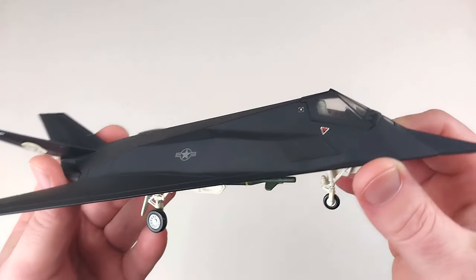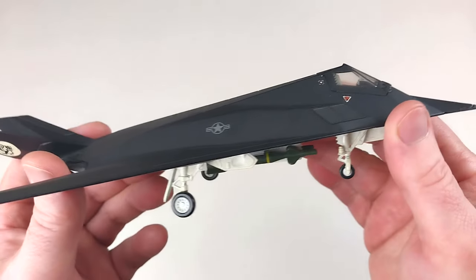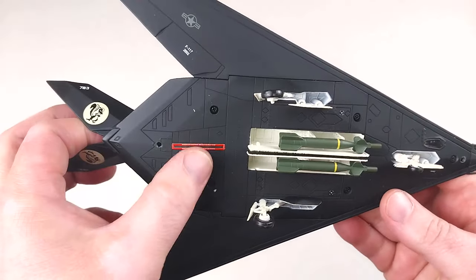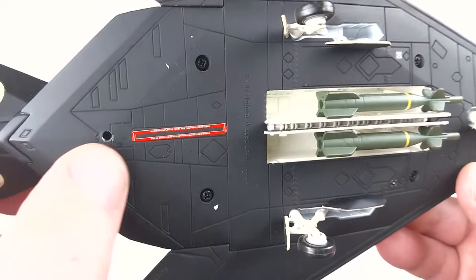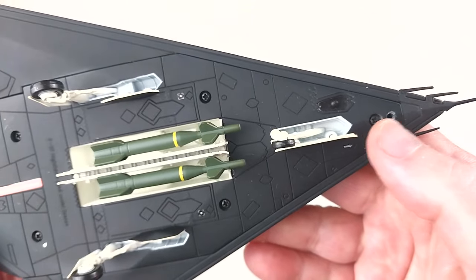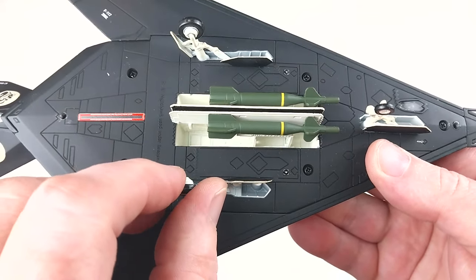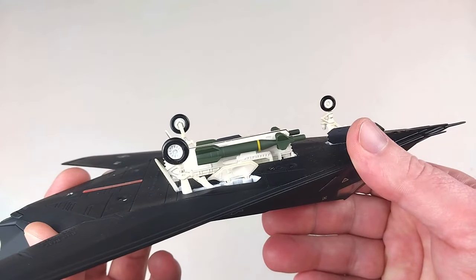This comes up very nice — it's got some great detail and I'm pretty happy with it so far. Turning it over to have a look underneath, there's a big red marking — that's actually a decal, not a slot. The two holes are from the screws that held it into the foam packet. It does have some really nice bomb detail with ordnance sitting in there nicely. The wheels do not seem to roll — they appear to be in a permanently fixed position.